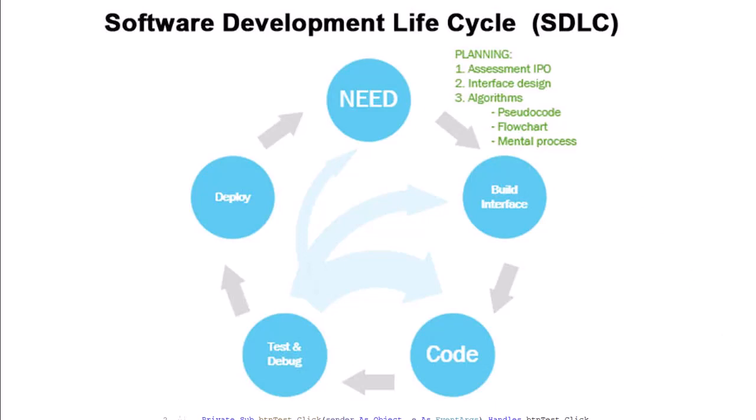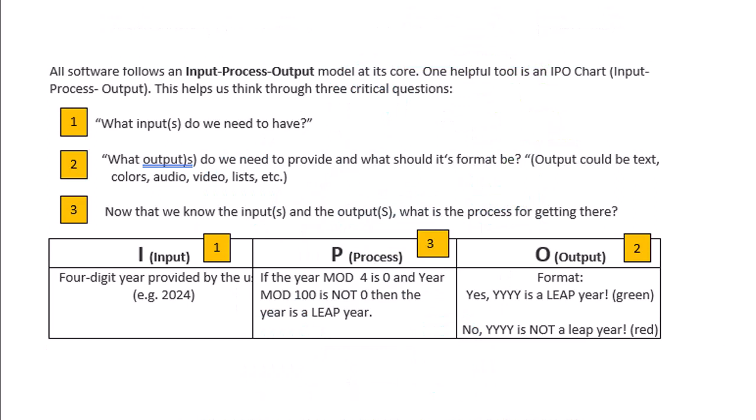Now I mentioned the assessment IPO. Let's go back and look at what an IPO chart looks like. So pretty much every program comes down to input, process, and output. We're going to define what is the input. What do we need to have to make our program work? And usually we're going to get that from a user, but it could come from a data file. And then what's the output? What do we want to generate from that input? It might be a report, it might be some type of calculation. And then once we find out those two things, we go into the middle here and determine what's the process. How do we get from the input to the output? And that is our program. So input, process, and output.